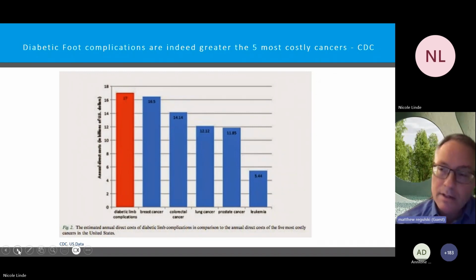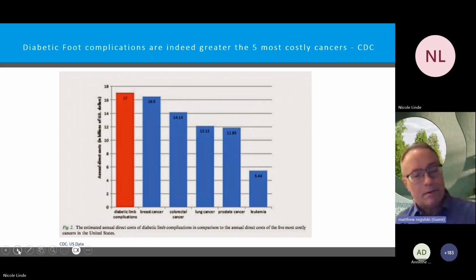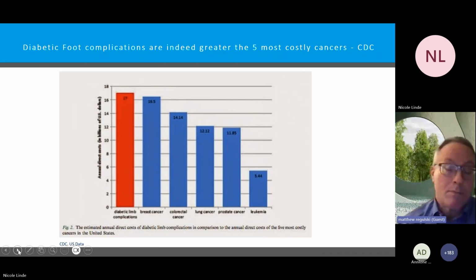No other reason. And when people do have diabetic foot ulcer, which really scares me even more because I come from a long line of diabetic people, when you have that diabetic foot ulcer, you're 2.5 times more likely to be admitted to the hospital and 1.5 times more likely to die during that diabetic foot ulcer period because of the chronic inflammation that is coursing through the body, because diabetes affects every system in the body. That's why they need a multitude of doctors to treat that. But when you think about the cost of this, which is more deadly than all these cancers combined, except for pancreatic cancer, diabetic foot ulcer has a 47% mortality rate. Scary.